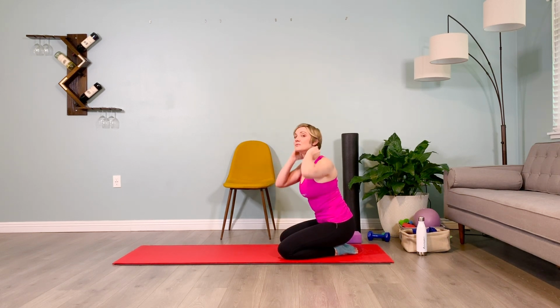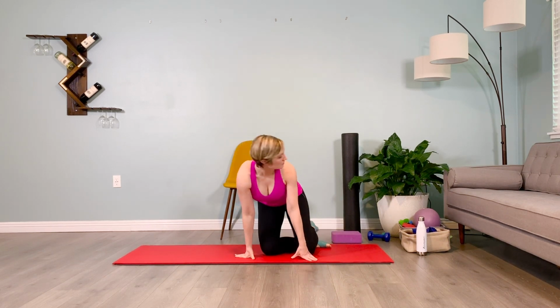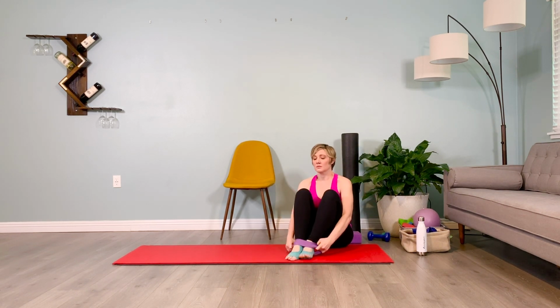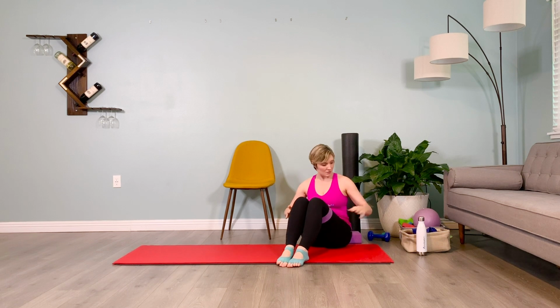We're going to begin on all fours. We'll need our purple loop band and we'll place that around our outer thighs, so above the knees. We'll also need our 3 pound weight.